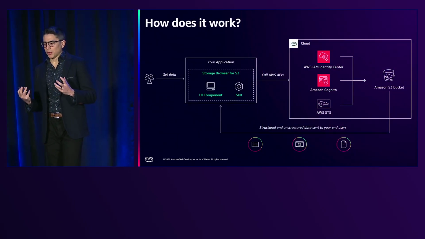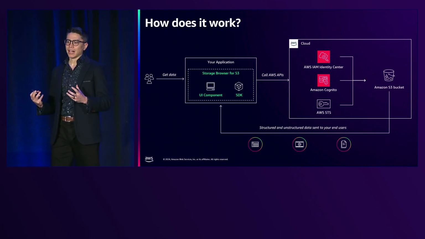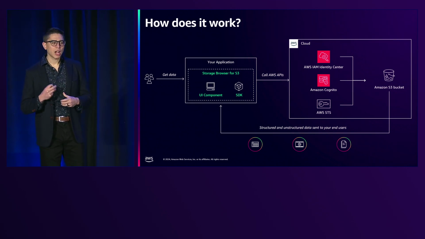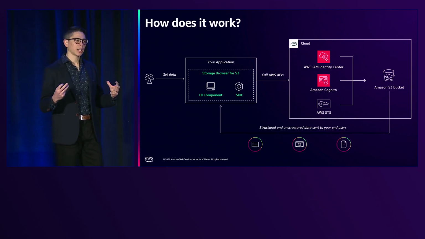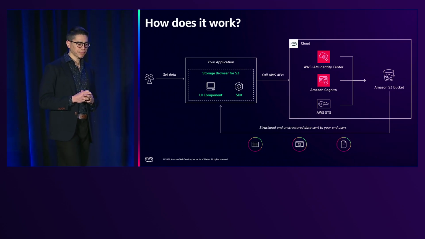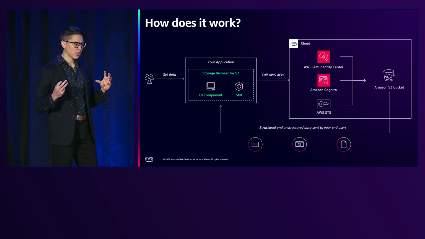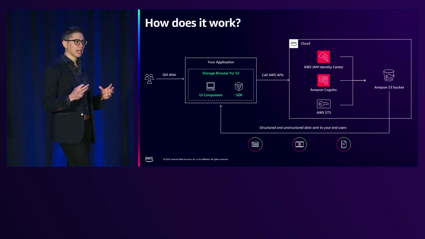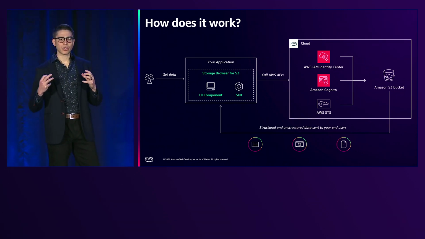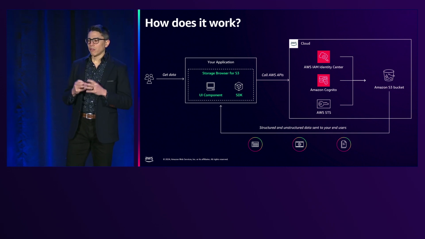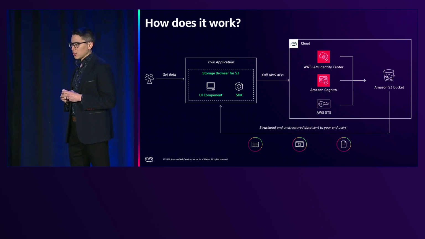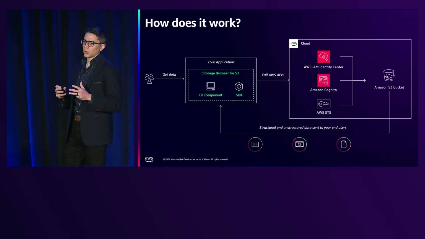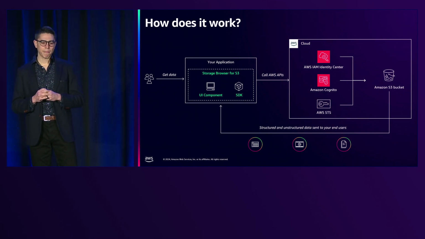You might be wondering, though, how does Storage Browser actually work? Well, let's talk about the inner workings of Storage Browser and put it into the context of the architecture for your applications. As I mentioned before, Storage Browser only displays the data that you've authorized your end users to work with. And you federate access to your data based on your end users' identities. So you can do this in 3 different ways that Storage Browser is designed to work with.